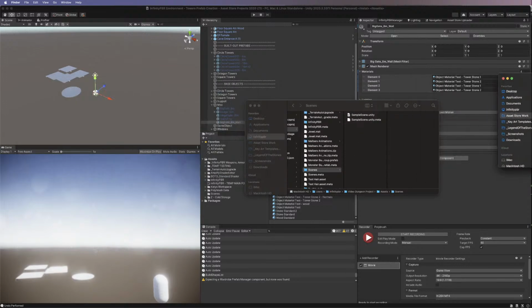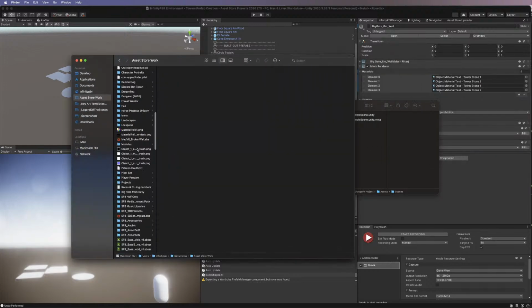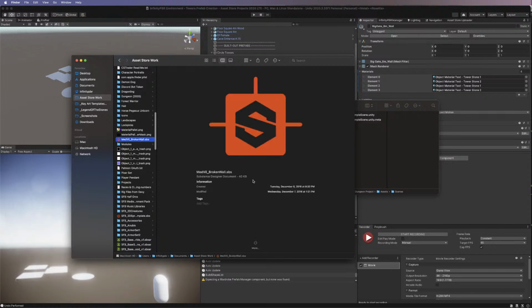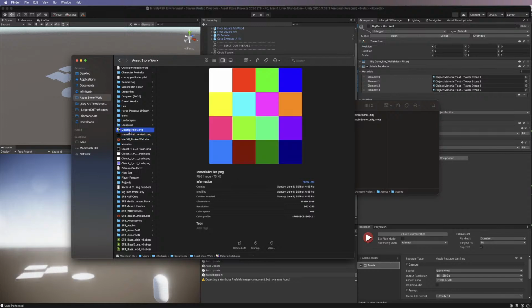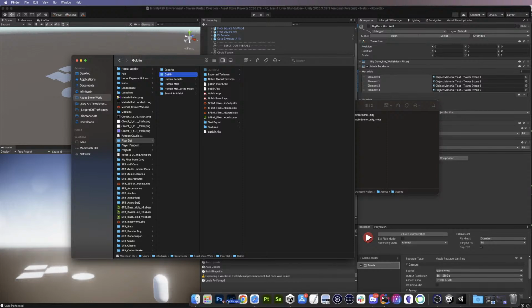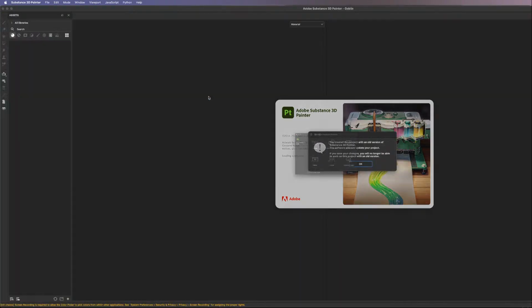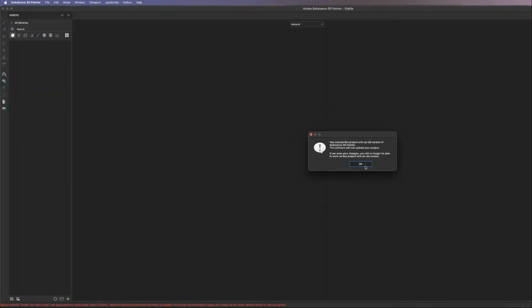Asset store work. Yeah. I need to clean up this folder. I've got stuff from 2016 sitting here. Did I ever show anyone these? These are old. Let's load it up and see what it looks like. I'm gonna have to load it in Painter. So I once decided to try making a Disney Pixar style stuff, and then I never released it because that happens from time to time.